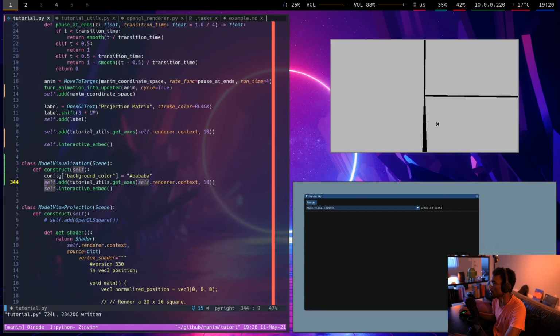And what I think I'd want... Maybe I don't want the z-axis here. Do I?